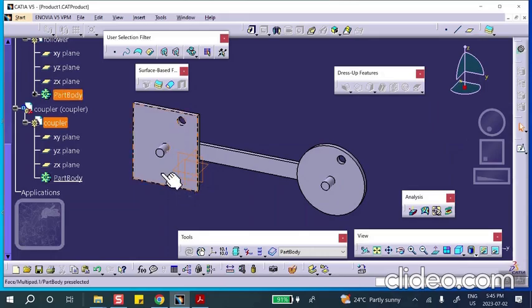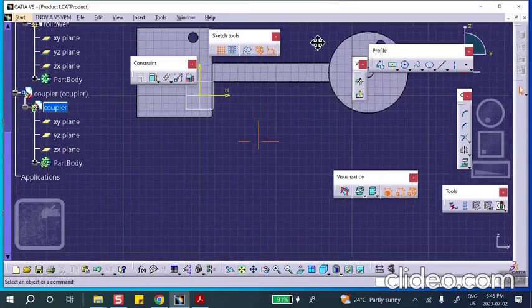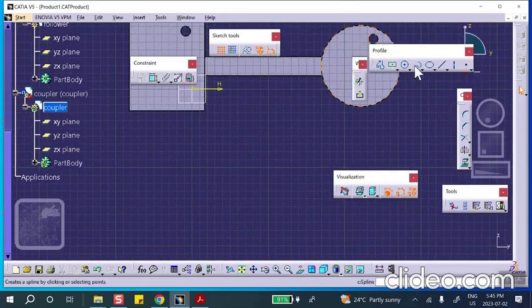So let's see now. For example, yeah, sure, on that face, I will sketch. Let's see. Why don't I be adventurous here? Let me use this elongated hole.